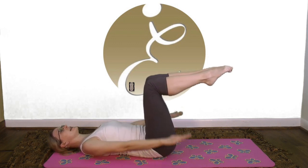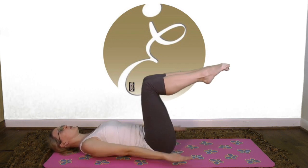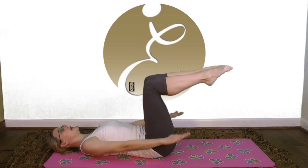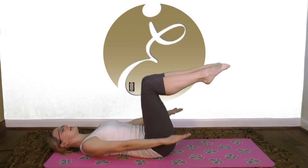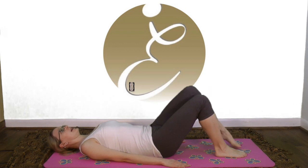Let's do 4 more breaths here. The 100 counts as our warm up, as well as getting your abdominals really switched on. It's letting you know how strong and stable you are for the day. Every day may be different. On your last breath, number 10, you pause, you place one foot down and then the other.